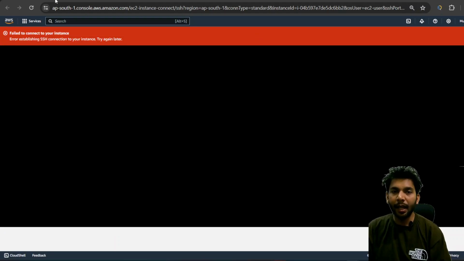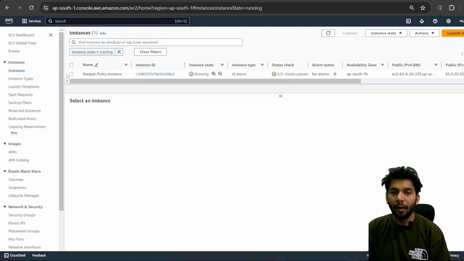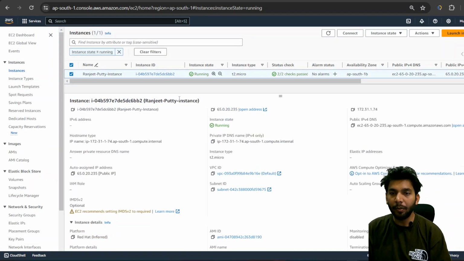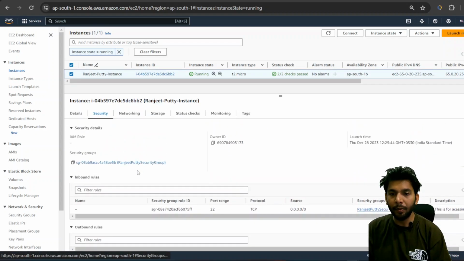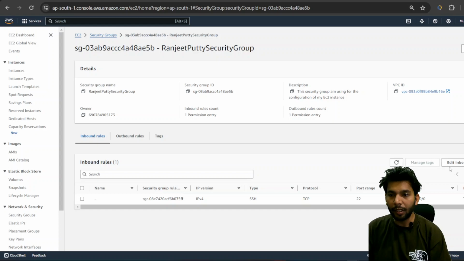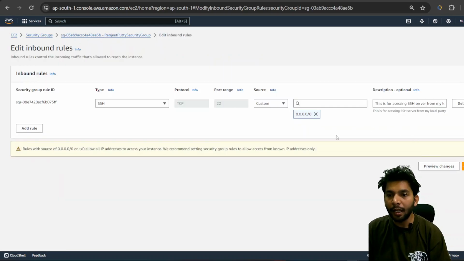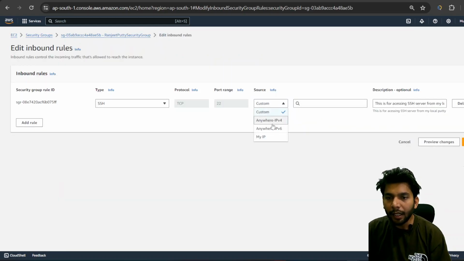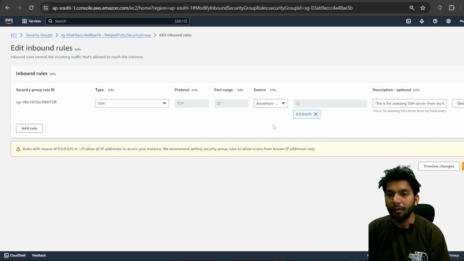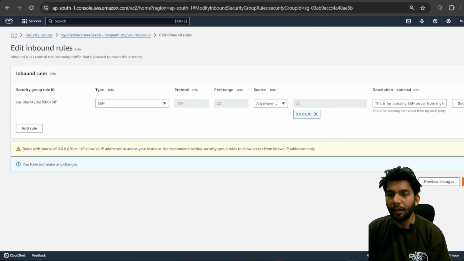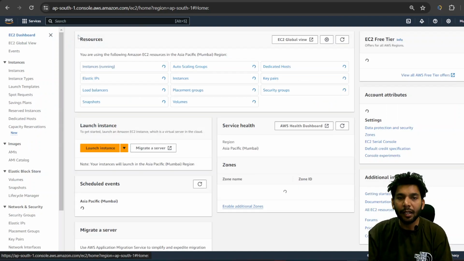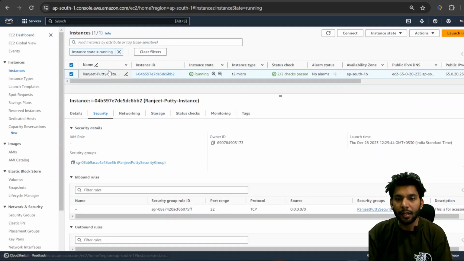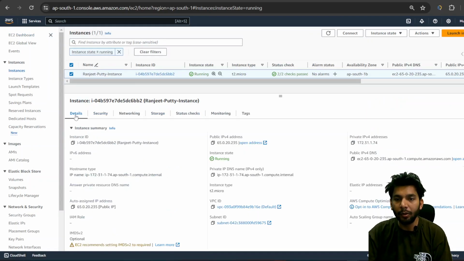Okay. Why is this error occurring? Because we might not have added the security group, or it is not yet available, due to which it is not coming. I'll click on the security group and recheck. Okay, edit inbound rules, and it is already added, so I'll just make it anywhere. I've chosen custom and I'll save the rules. Okay, review the changes, save rules, and it is taking effect. Okay, once that is done, let's go back to the EC2 instances over here and go to the details.